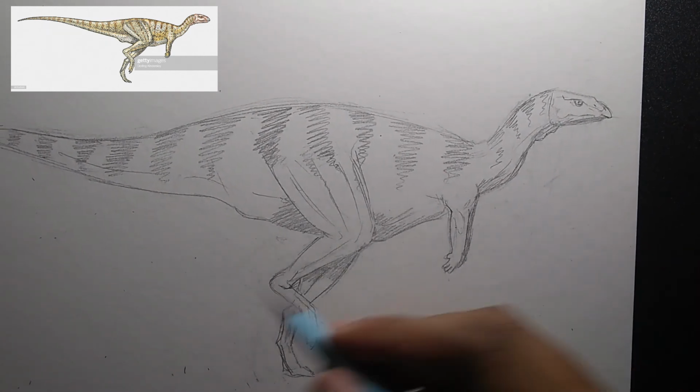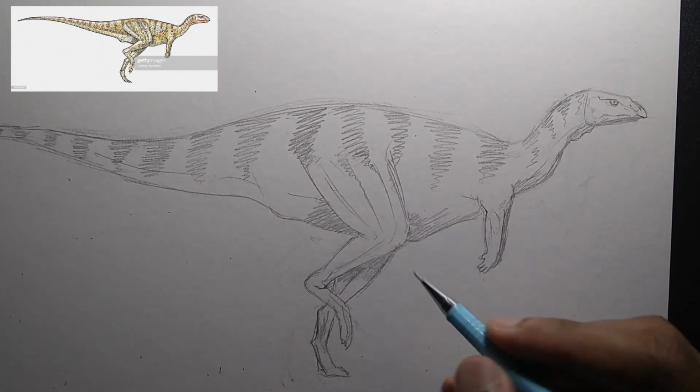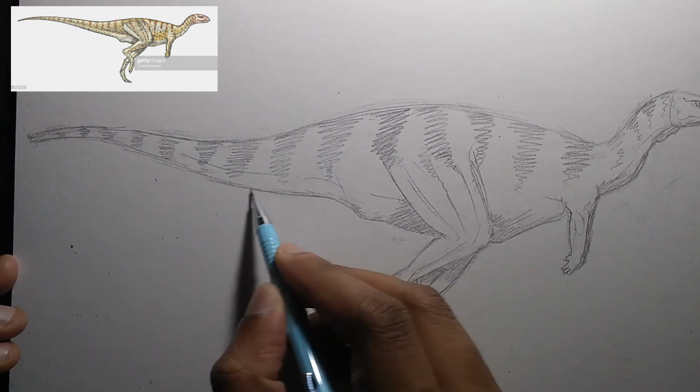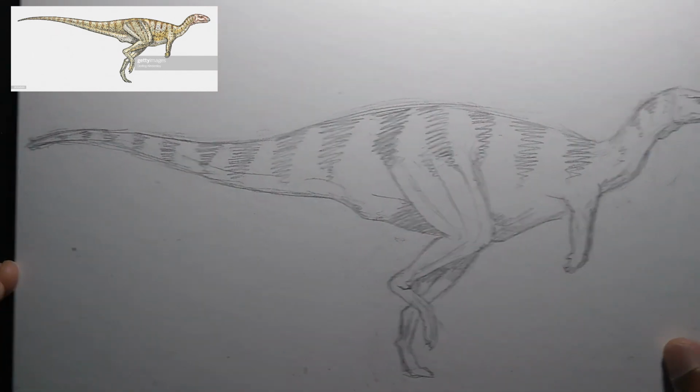Just a little bit of shading. Very lazy shading. There you have it, the Dryosaurus.